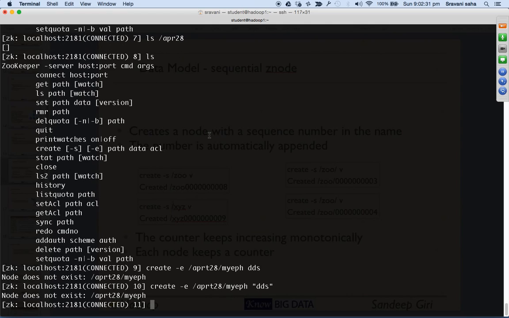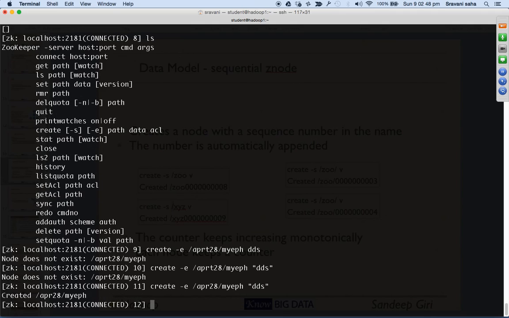Oh, I'm so sorry. We are trying to create APRT. It should be APR instead of APRT, because the parent node does not exist. So we are trying to create my EPH. This is the name of the node under APR28, which we created in the previous attempt. All right. Now the node is created.